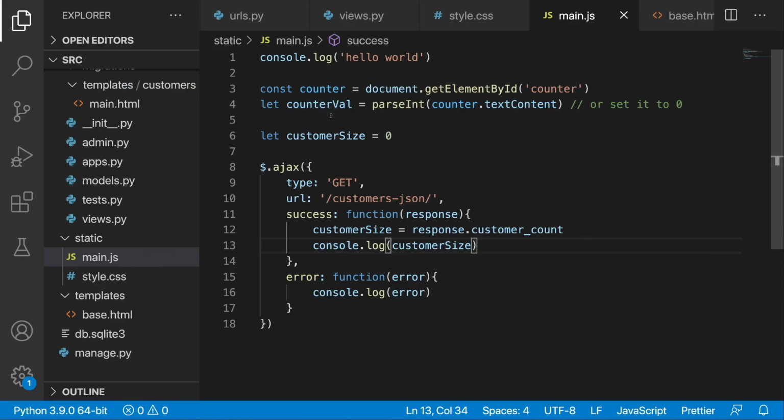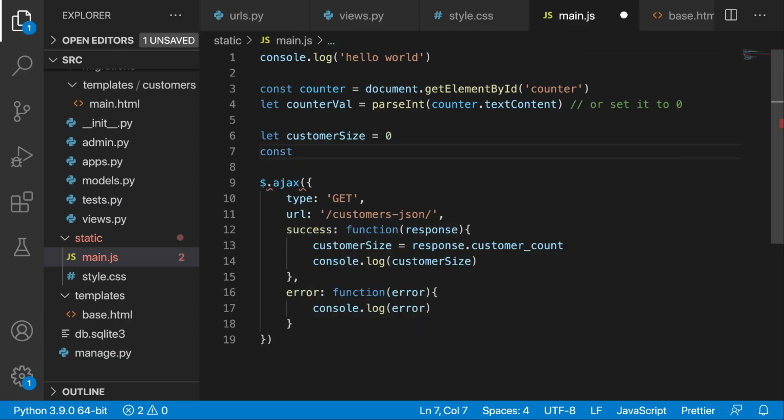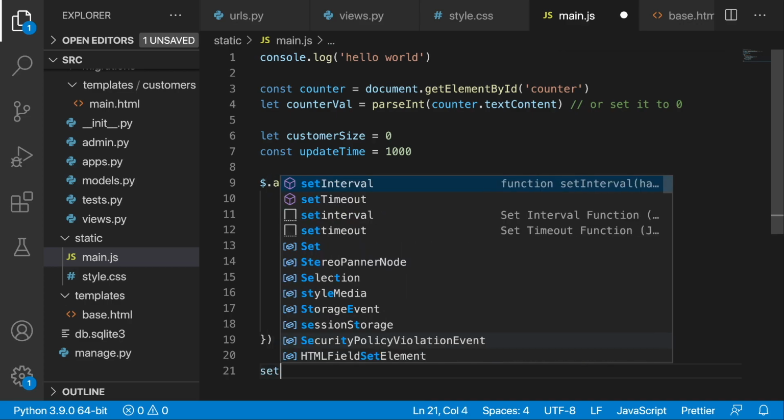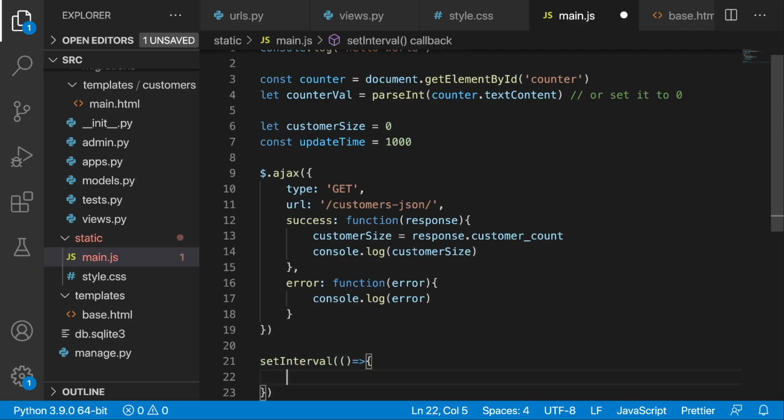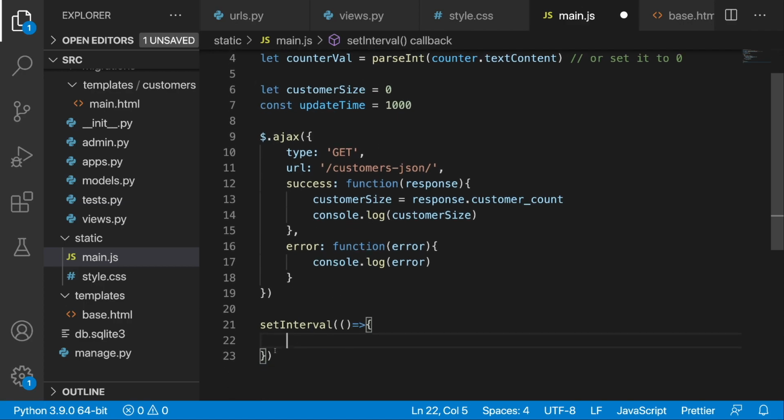Let's try to increment it with certain defined time intervals. So I'm going to create another variable, and this is going to be update time, and I'm going to set it to 1 second, and then below the AJAX we are going to put in set interval, and we want to execute something with this particular update time variable. So each second in this case we want to do something.